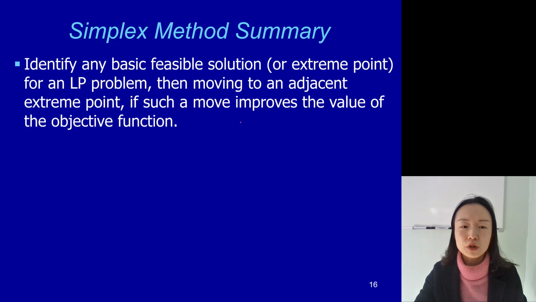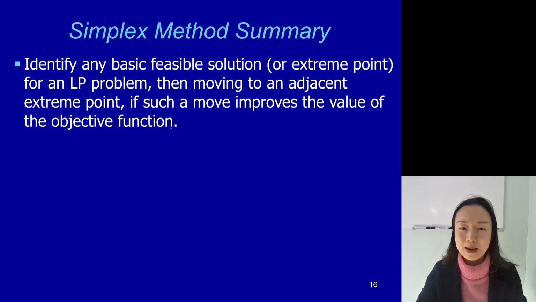So we know that we're going to identify the extreme points, and those extreme points represent the basic feasible solution. Then we move to an adjacent extreme point if such a move will improve the value of your objective function.